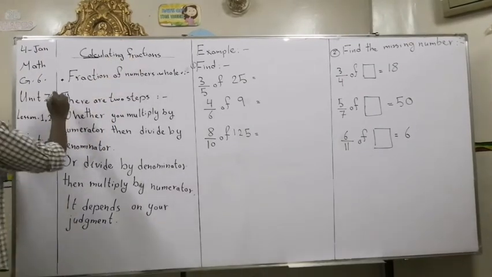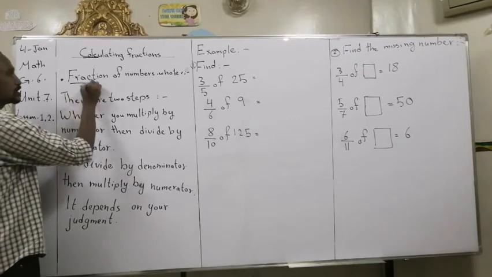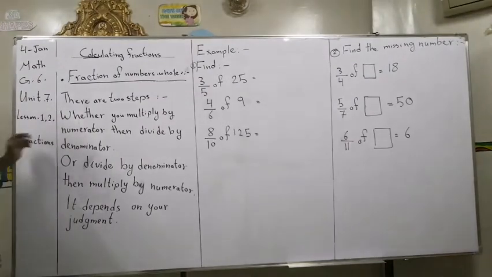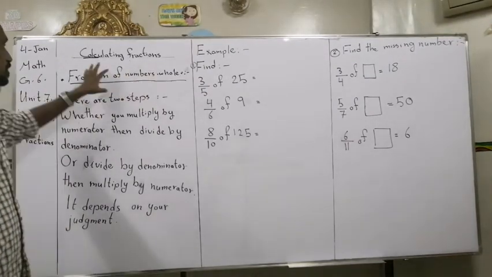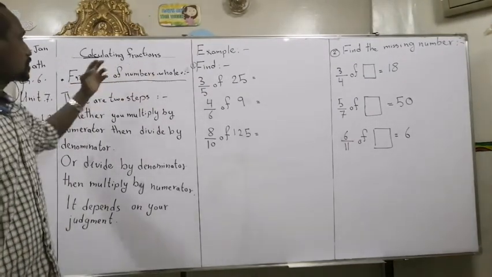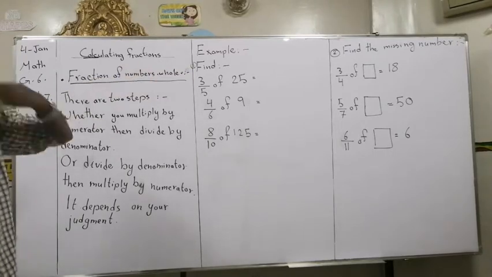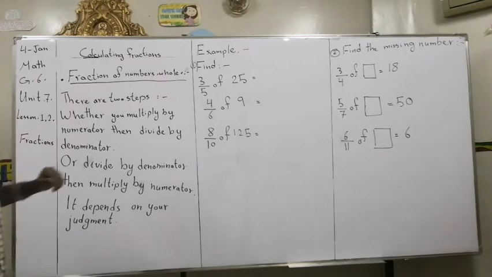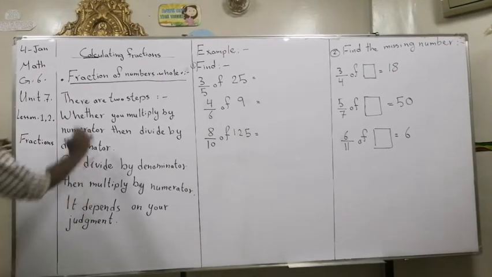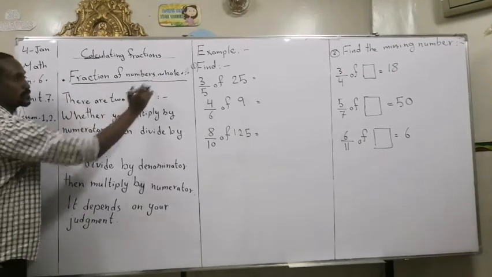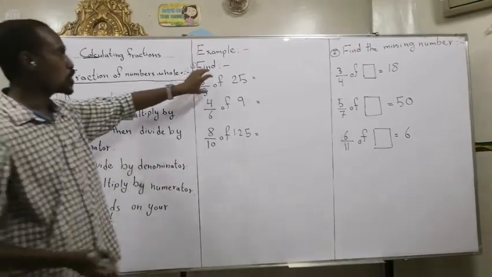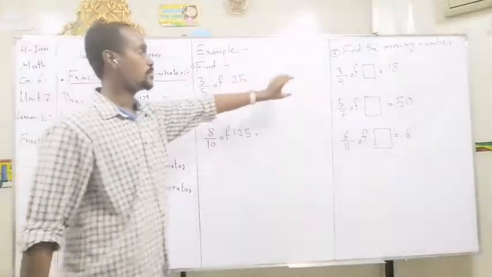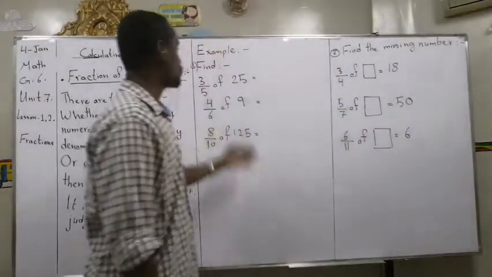When we talk about calculating fractions, we should care about something called fractions of numbers or fractions of whole. For now, we're going to learn what the fraction of numbers is. Later on, when we go to word problems, we're going to learn what fraction of whole means. So let's start. When someone asks you what fraction of numbers means, let's calculate it.